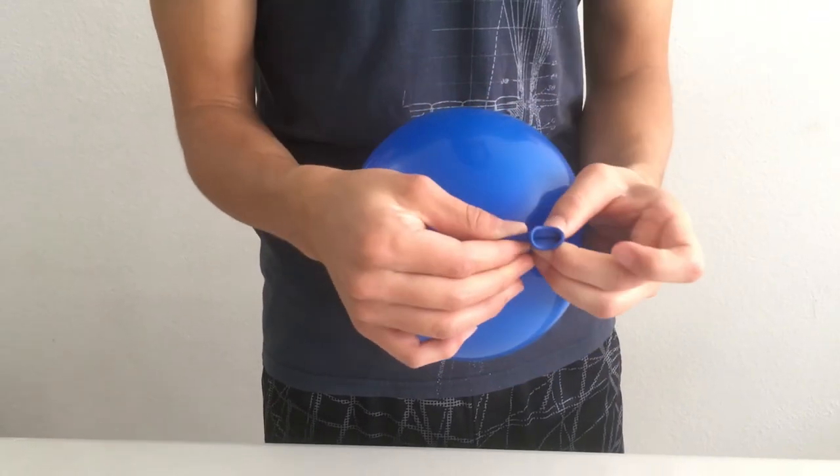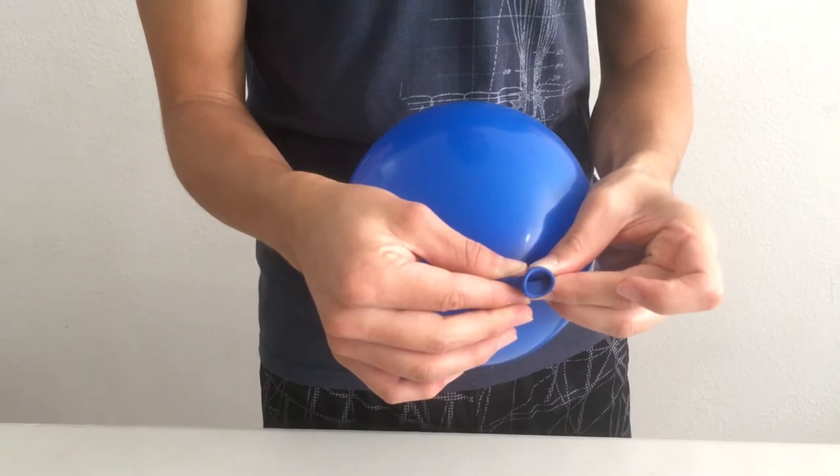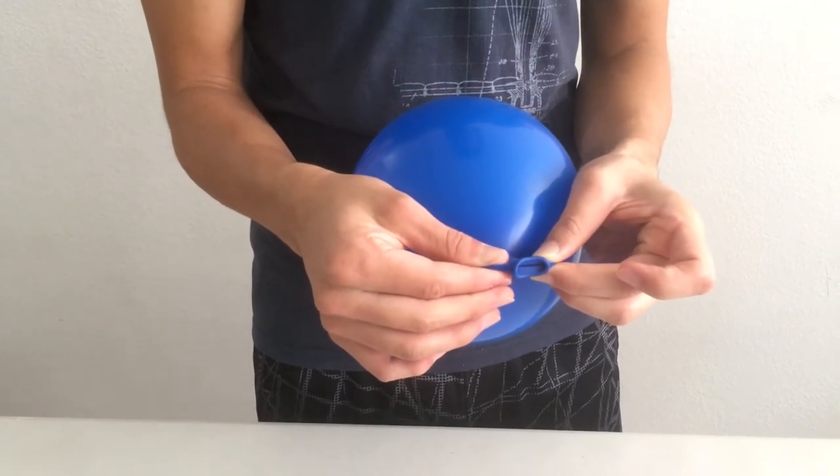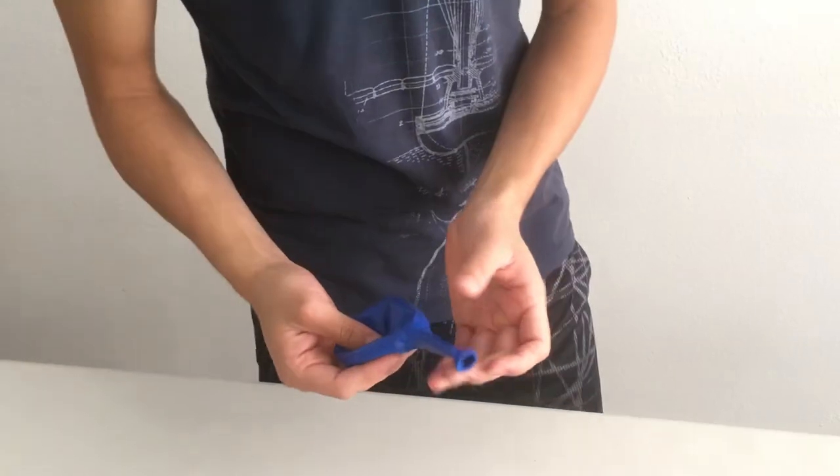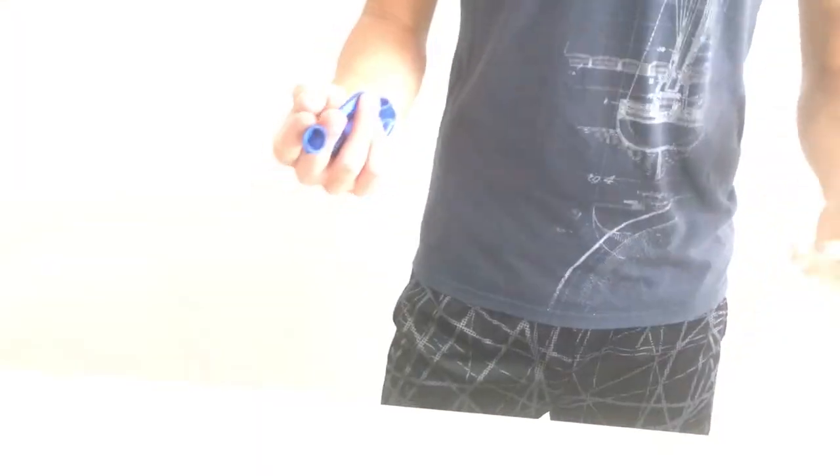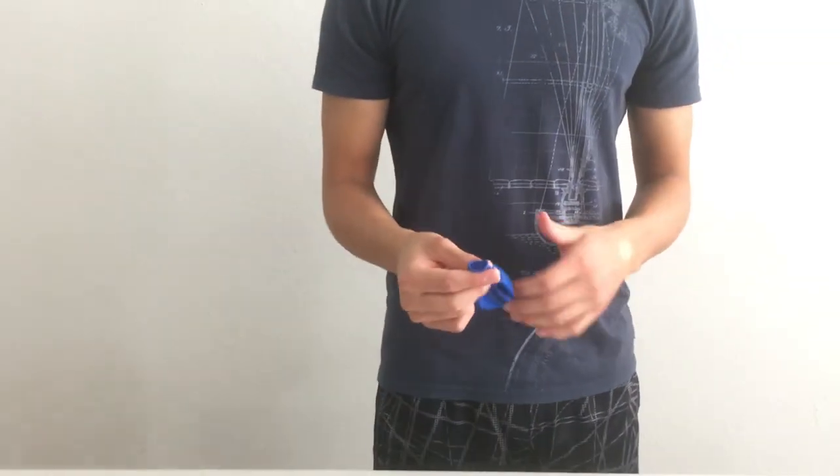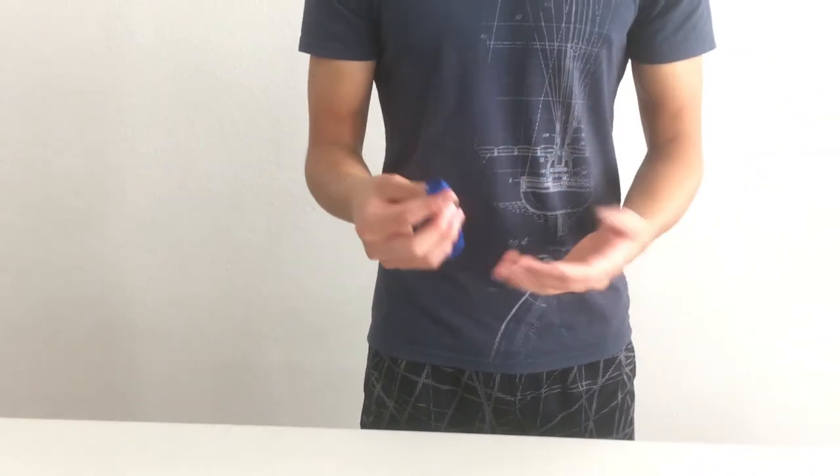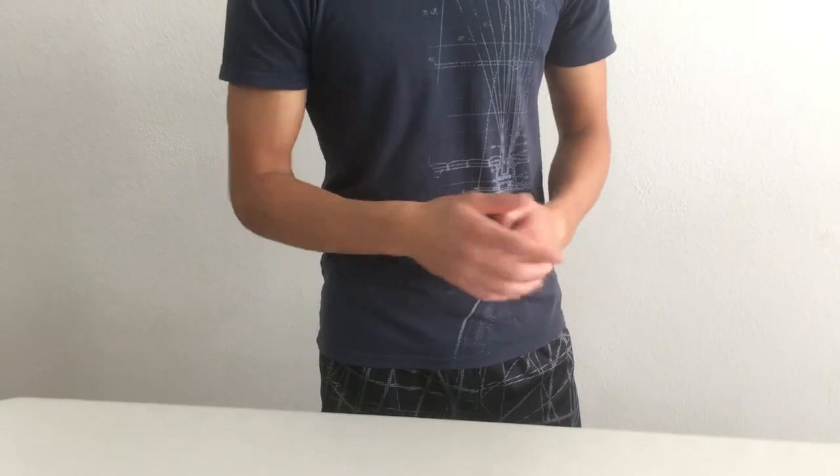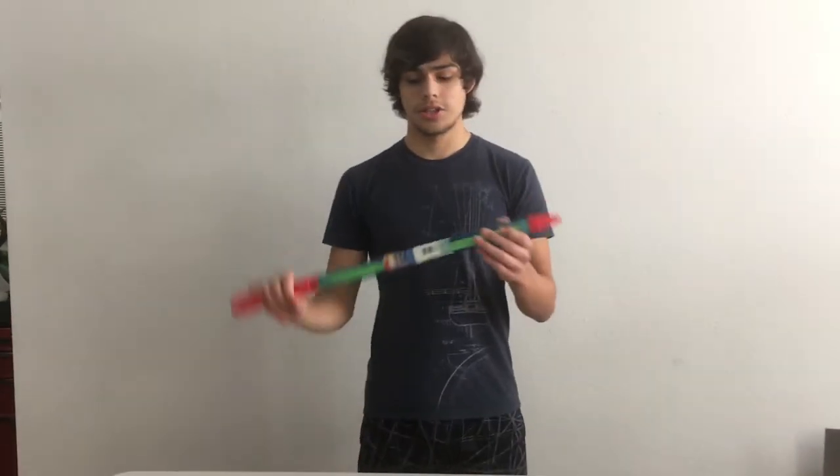And then you can make all types of silly notes with this thing, like that. And it's just a balloon, you didn't have to make anything at all. And also you can experiment by using different sizes of balloons to get different tunes. On to the fifth instrument. Here I have this water blaster. You can get this at the dollar store for like one buck.